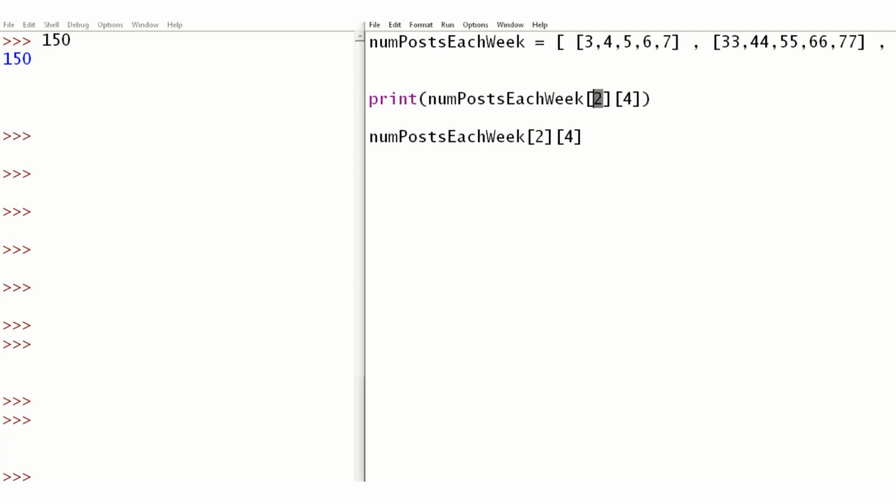I'm going to print just that value there, so the third user would be 0, 1, 2, and then the week 5 would be number 4 there. And just to assign it a new value, I just do exactly the same as I've done here, and then just equals, and then its new value. So that was 150. Now to check that that's worked, I'm just going to print it again.